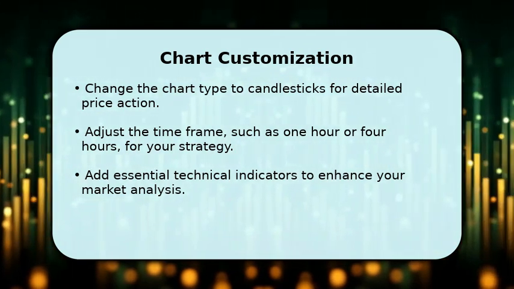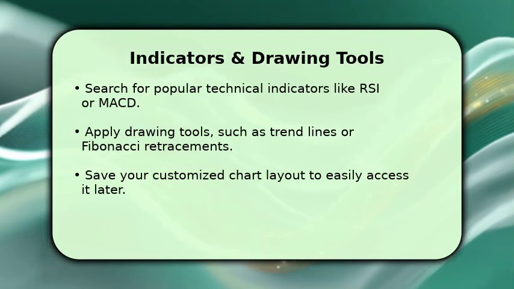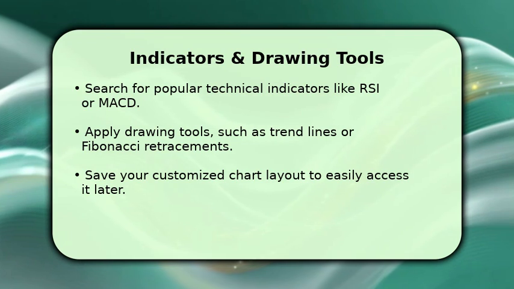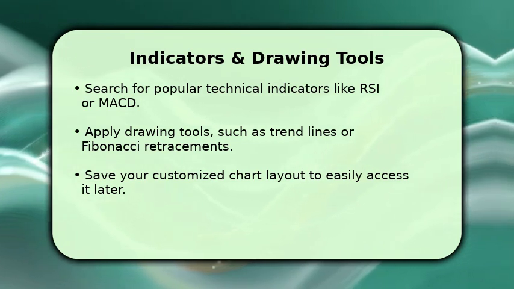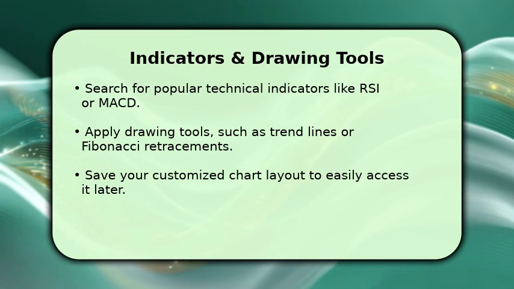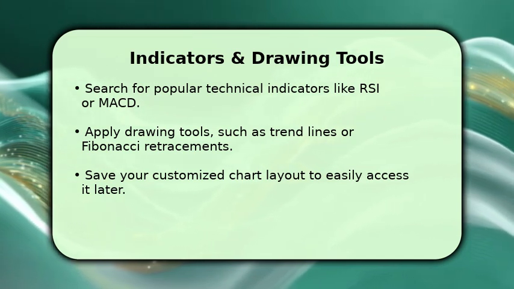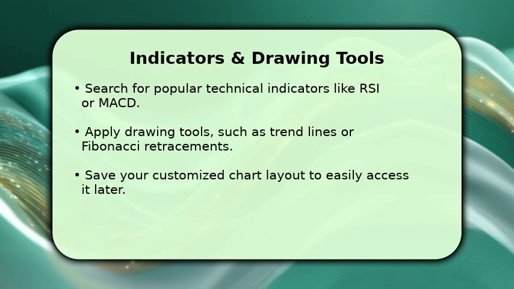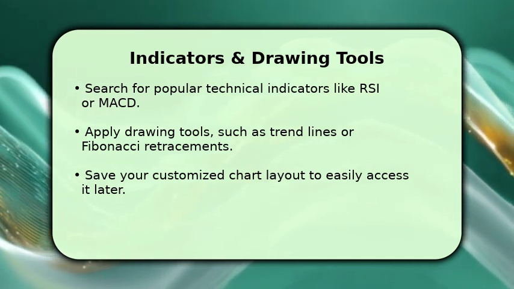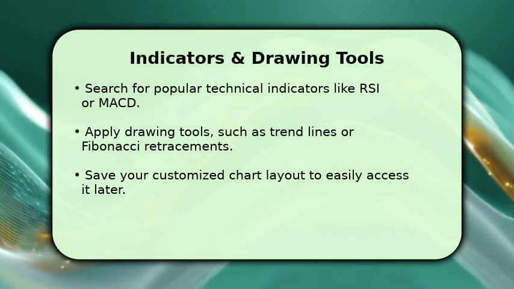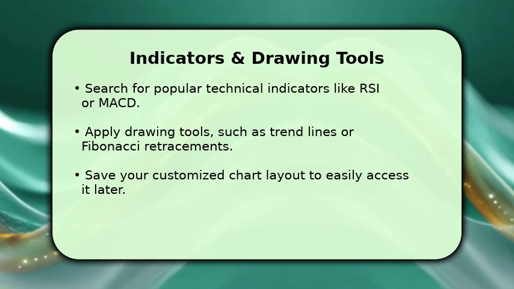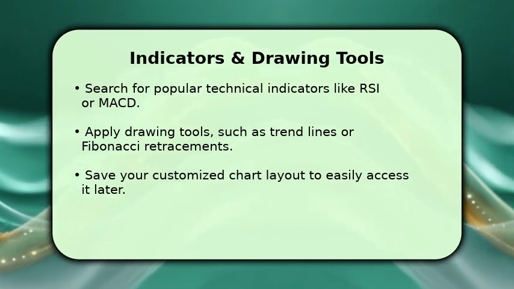To deepen your analysis, explore the vast library of indicators. You can search for popular ones like the Relative Strength Index or Moving Average Convergence Divergence. Don't forget to utilize drawing tools, such as trend lines to spot market direction or Fibonacci retracements for potential support and resistance levels. Once your chart looks perfect, save your layout so you can quickly return to your personalized setup anytime.